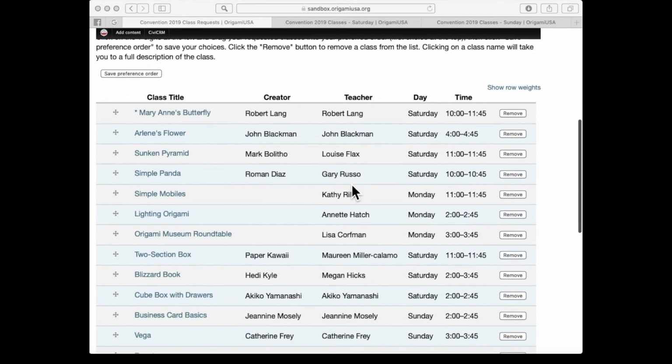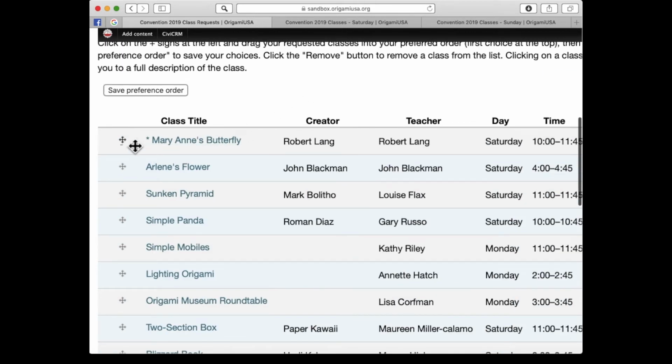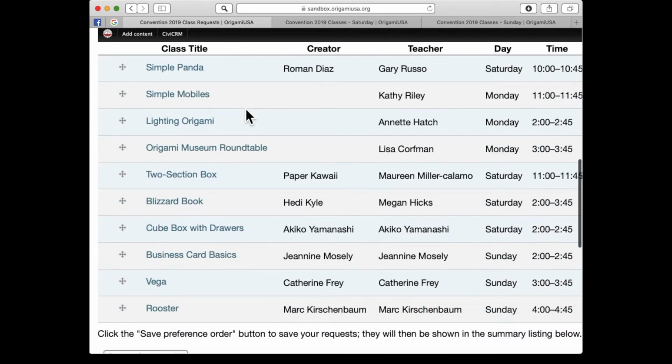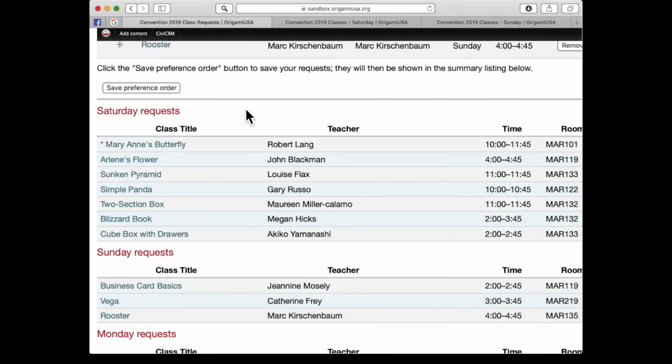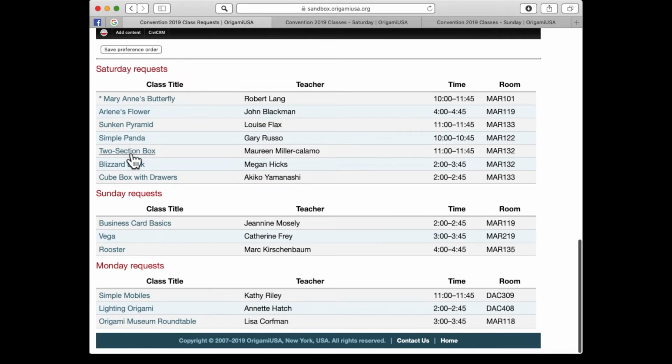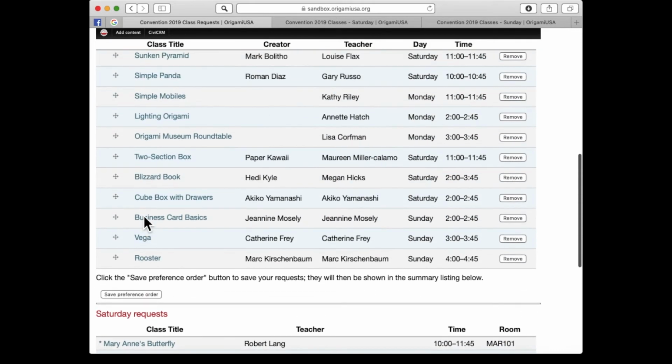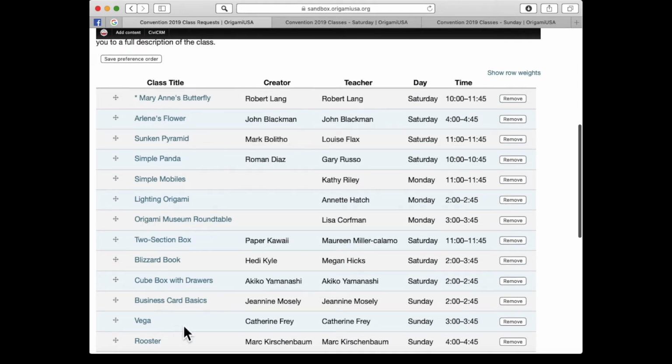As you can see, I've added some classes to my class list. And around over here on the left-hand side, you see what looks like plus marks. And I will zoom in. Plus marks with a little arrow on the end of each one. When you look at the individual days, we do not have the plus marks on the left-hand side. We just have it on the whole class list because we're going to be dealing with our whole weekend.